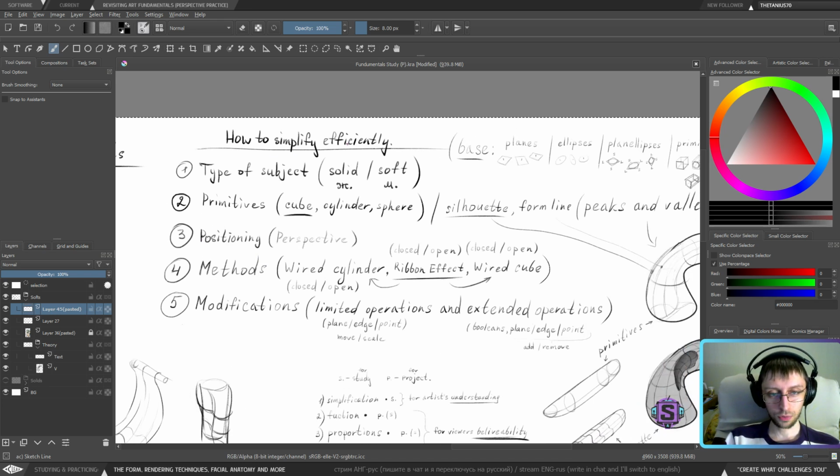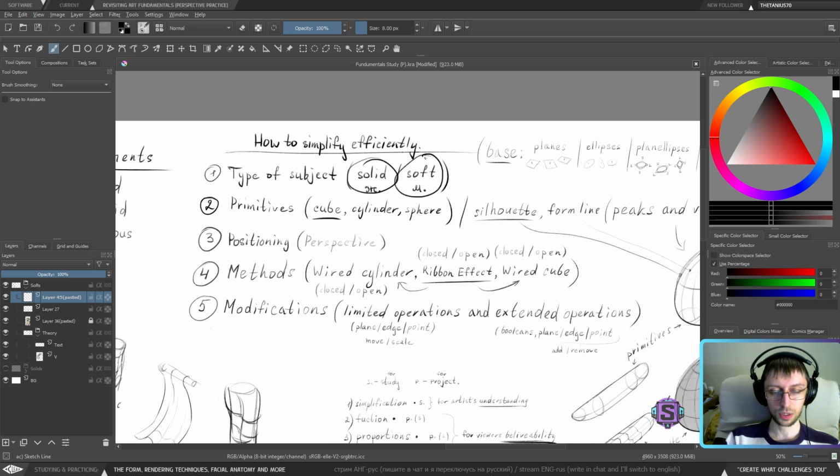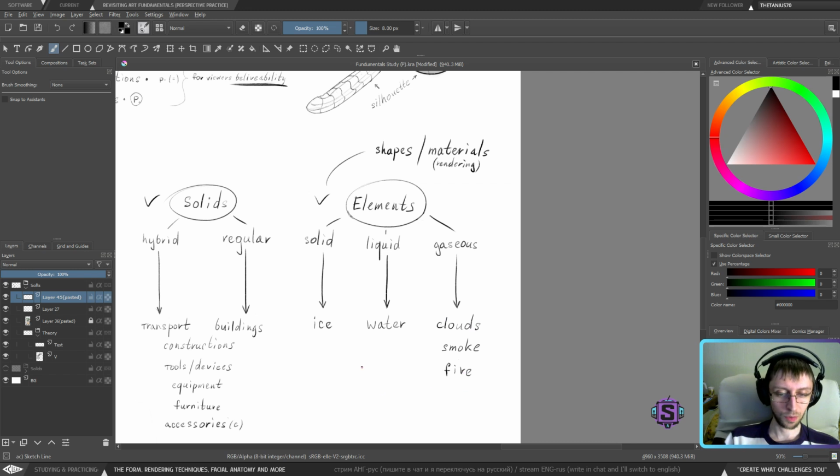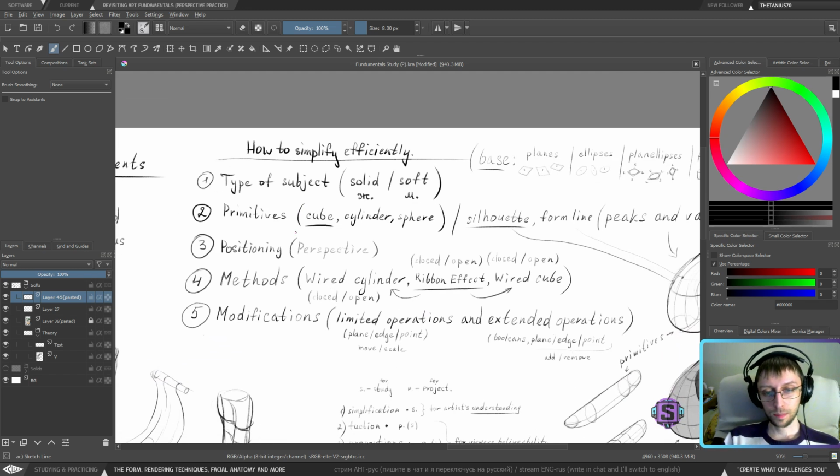To not confuse, since we're not able to simplify elements, I decided to not put elements here. So our main goal is to see only things that we can touch and we could interact with. It doesn't mean that we can't interact with clouds, smoke, fire, water, and ice, but in another way. So again, primitives, cube, cylinder, a sphere.